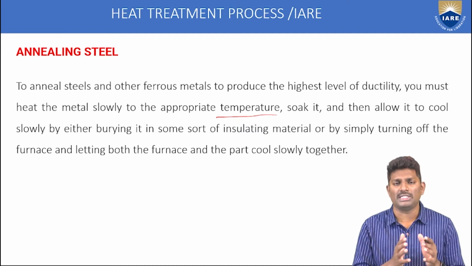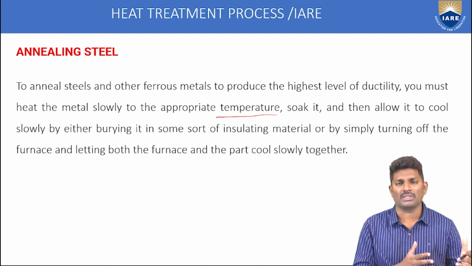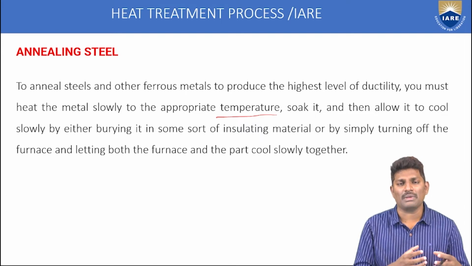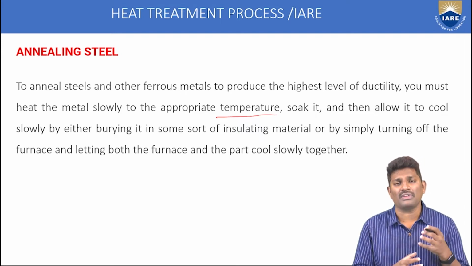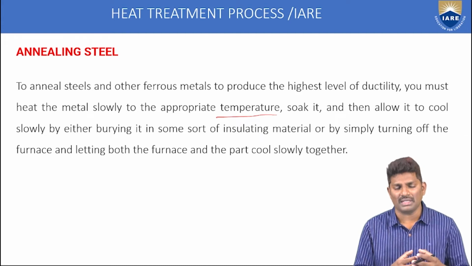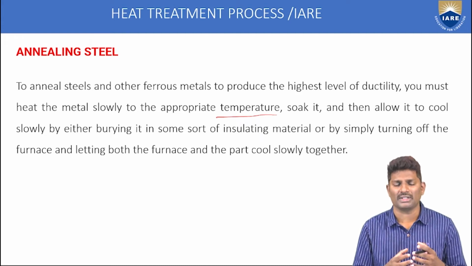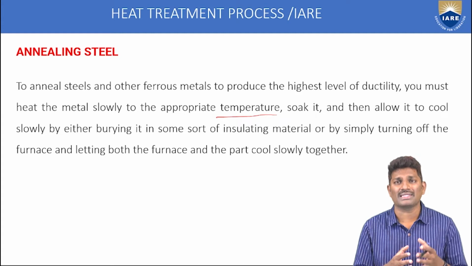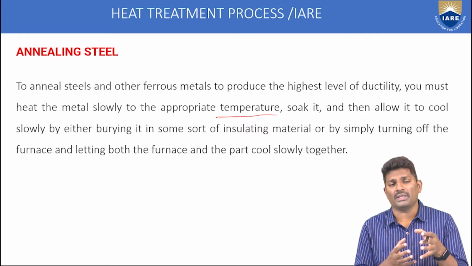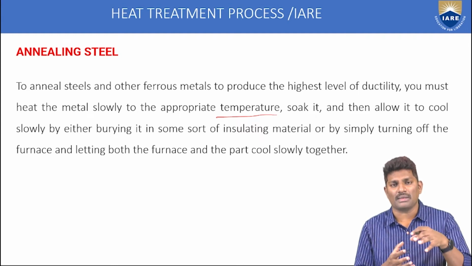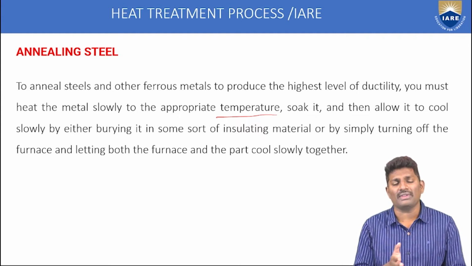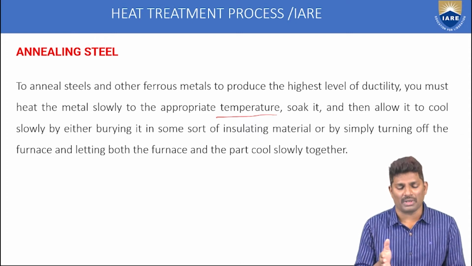So in order to get the desirable mechanical properties, you need to give a sufficient amount of heat for the heat treatment process. In order to increase the ductility of any material, what do you have to give? You have to give a sufficient amount of heat to the material and let it cool slowly, and then we can get the exact desirable properties. This is one method of doing the annealing process.